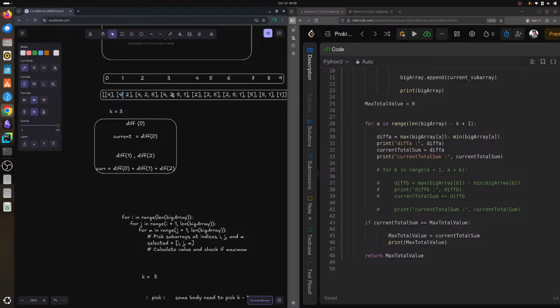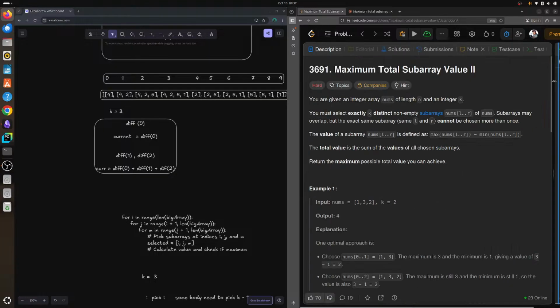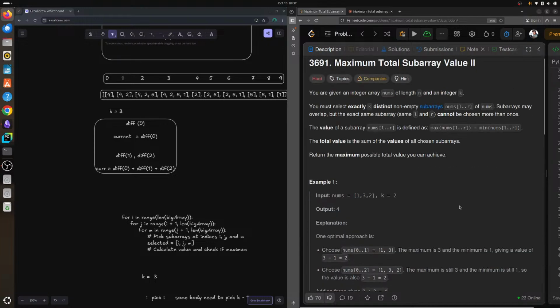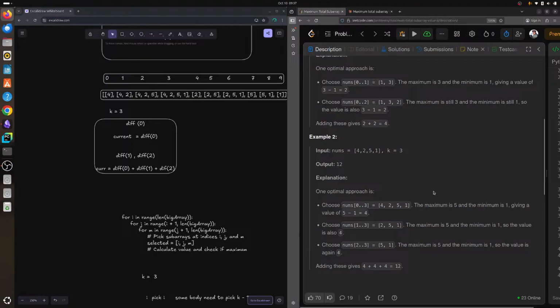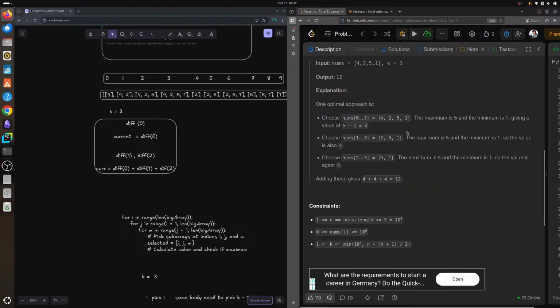When we have the big array and we have found all the sub arrays, how can we calculate each combination of sub arrays? As the question suggests, we need to find which three combinations will get us the maximum possible sum.